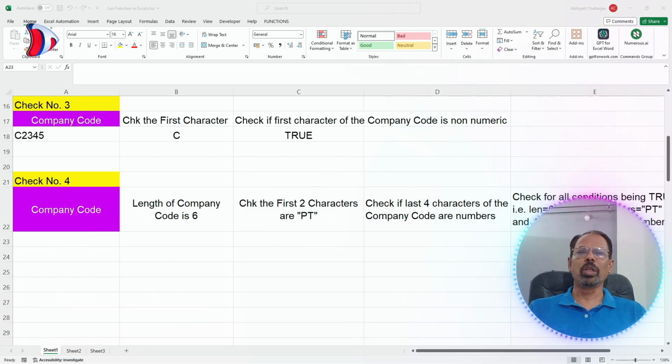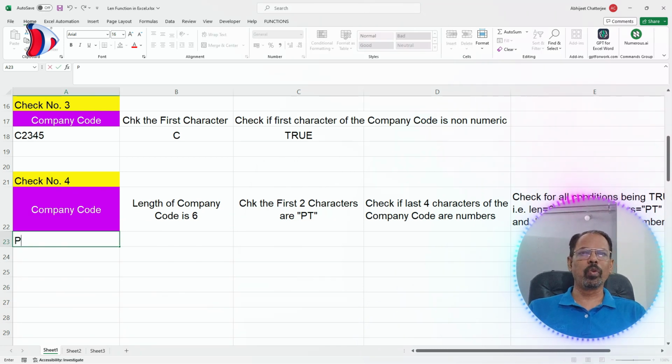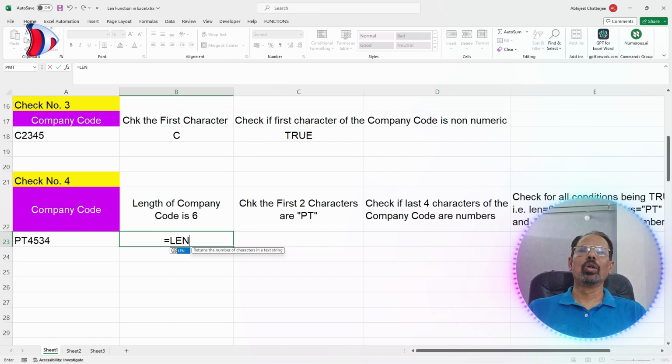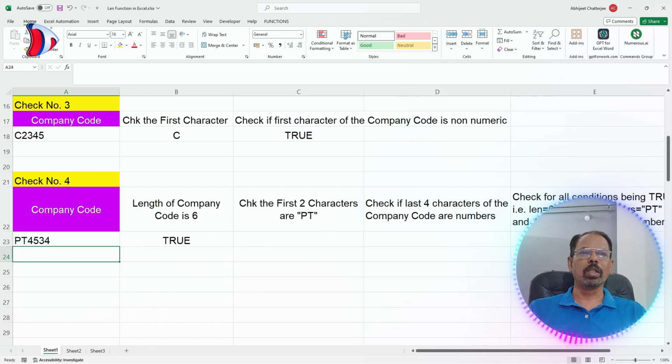So let's put PT4534 in A23 as our company code. Using the LEN function, we shall verify the length of the company code to be 6 characters. So we should enter equals LEN within brackets A23 is equal to 6. And we get the answer as TRUE to confirm that the length of the company code is 6 characters.